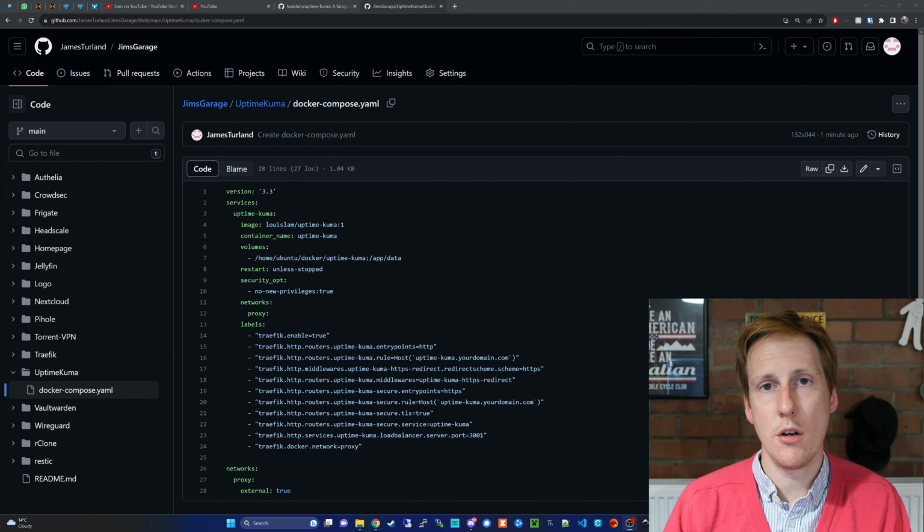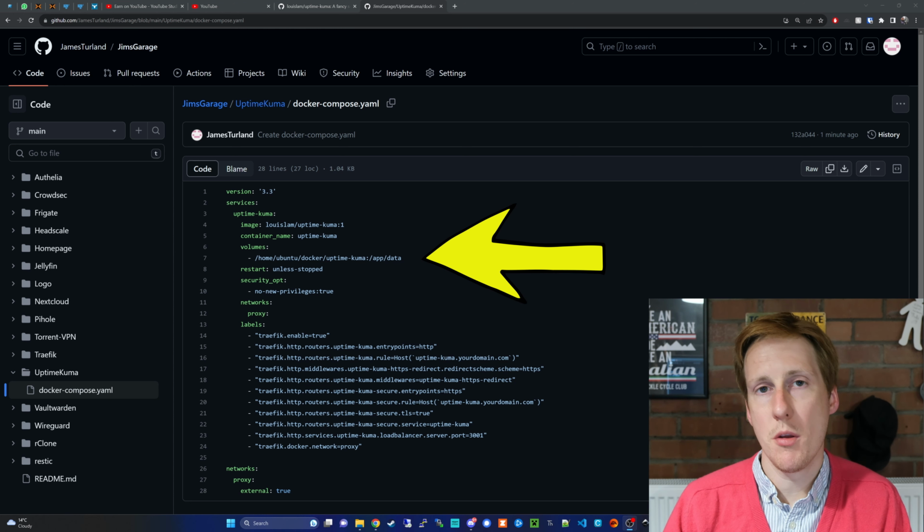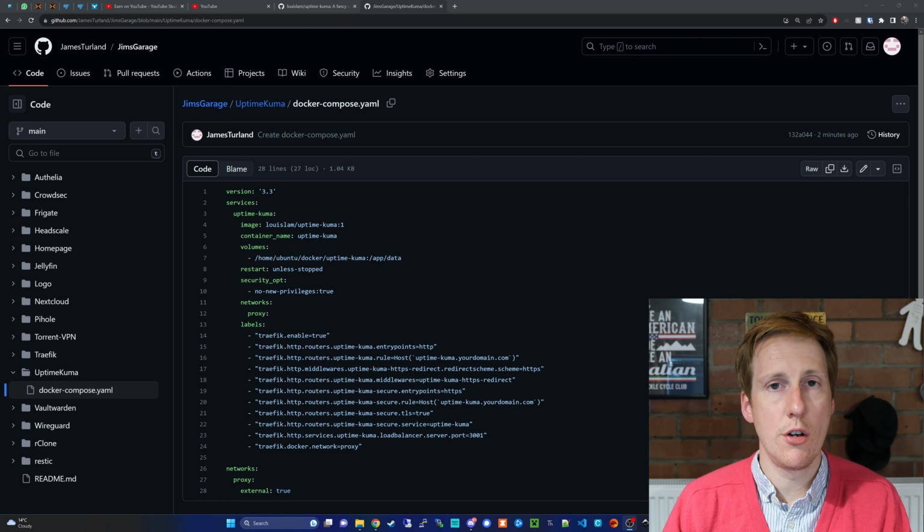Thankfully, the deployment of Uptime Kuma is really straightforward. So just running through the config file, we specify where we want the persistent data to reside, and that's pretty much it. If you're not going to use a proxy to access this, you would simply just add some ports, and then you would access that via your VM IP and port. However, we're using Traefik. If you don't know how to do that, go and check out my previous video.